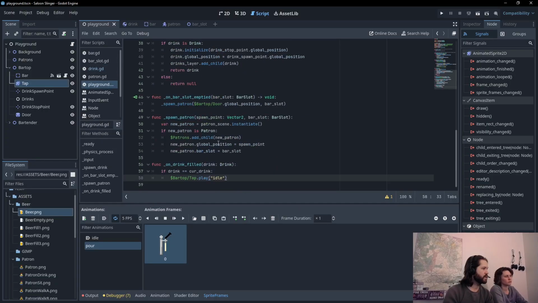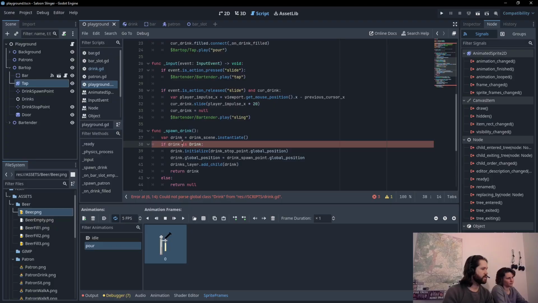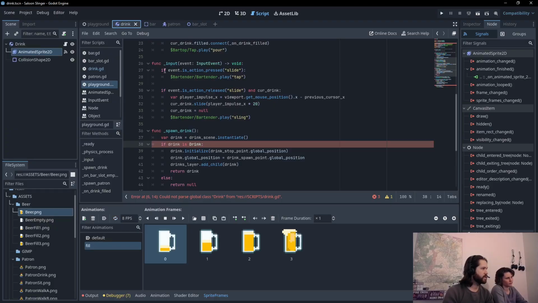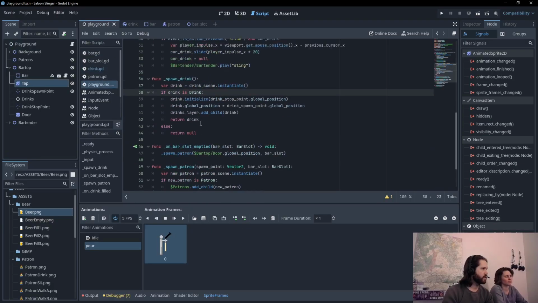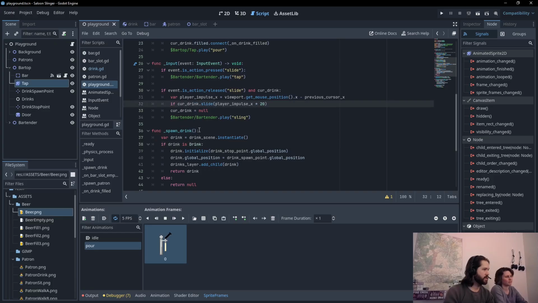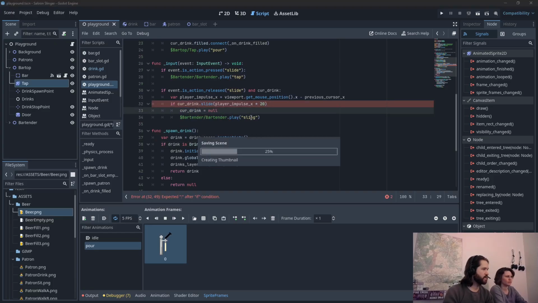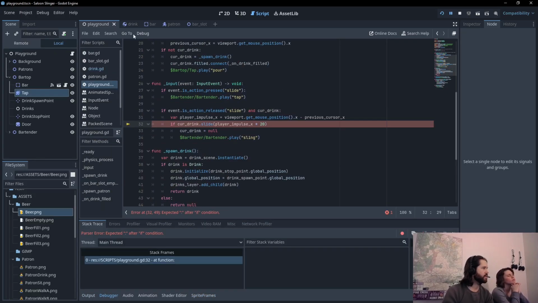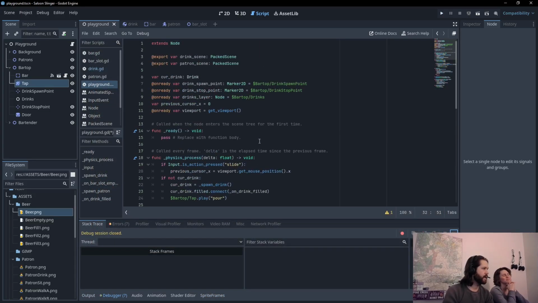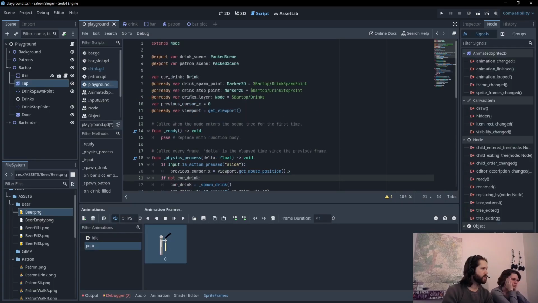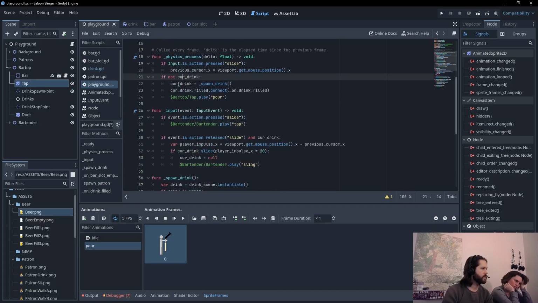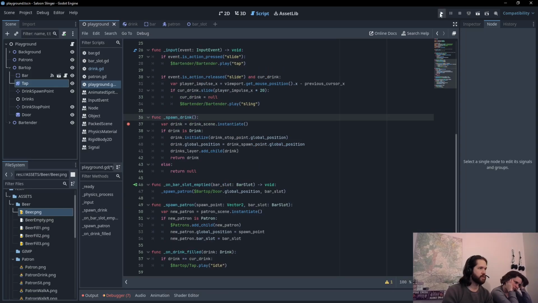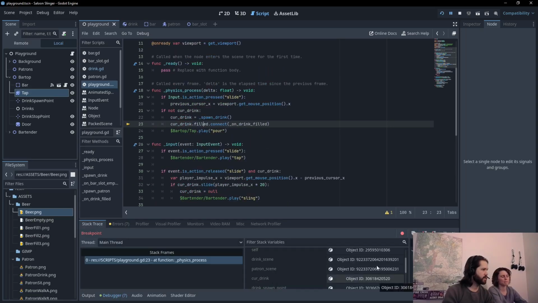When we are in here, why did I have an issue with that? Oh, I have an error in drink. There we go. So when we slide it, if it slides, then we do all this. Otherwise, we don't. See if that works. I forgot to put that in there. Okay, we have no drink, so we don't have a current drink and we need to spawn a drink. Are we not spawning the drink? We have a current drink. Oh, okay.